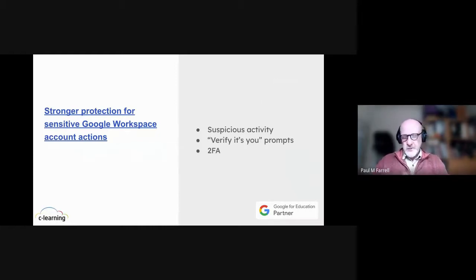So this was also in on Monday because it has an impact on the user at the end of course, but you've got much stronger protection if you get any suspicious activity. So if someone manages to get into your account and, for example, tries to change the name of the account, the things that Google have deemed to be suspicious activities, they'll think, well, this is suspicious. So there'll be a verify it's you prompt, which will pop up, and it'll ask for one of the two-factor authentication things. So, mobile phone code or your two-factor key or whatever it happens to be, but they will require that.